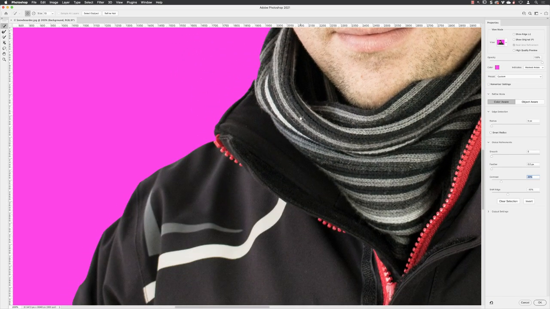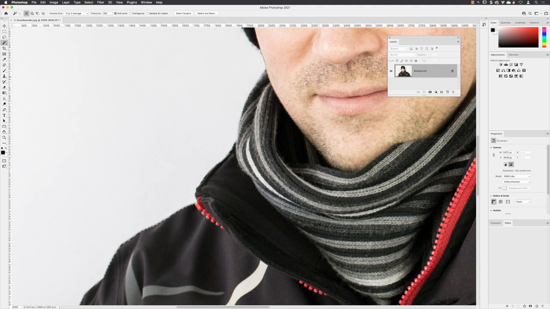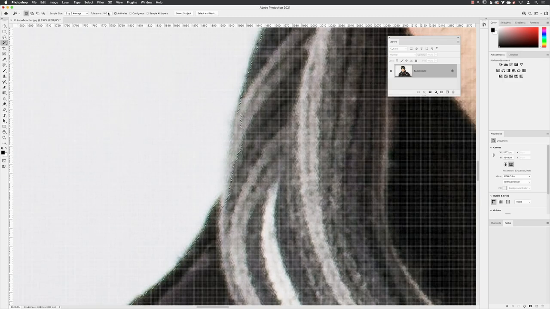So that's pretty good. We do have a little portion missing from the scarf, which we'll tweak afterwards, but from here, you can go down to the bottom right-hand side and click OK. That only enhances the selection. What we will need to do is go to this portion of the scarf here, and as we saw before with the backpacks exercise, switch, well, in this case, I'd say your polygonal lasso tool. That will allow you to have a lot of control and create several straight lines around the outside of that scarf. So click on the polygonal lasso tool. Make sure you change the mode to add to selection because we want to add that portion back in to be selected that isn't in the current selection.